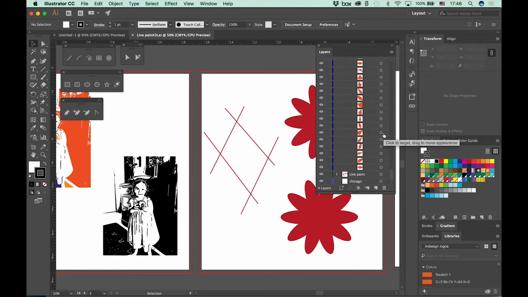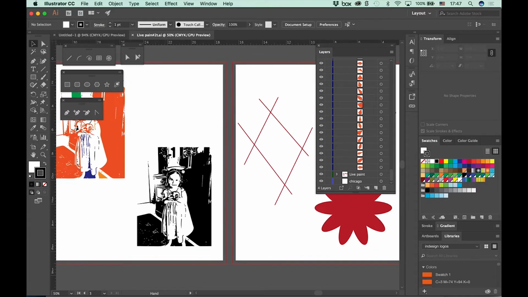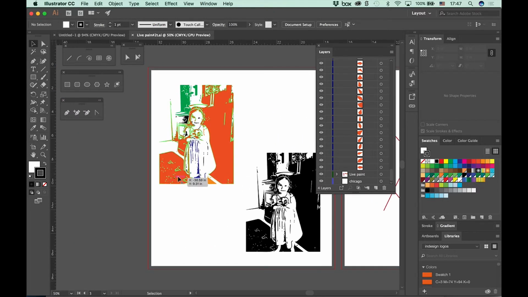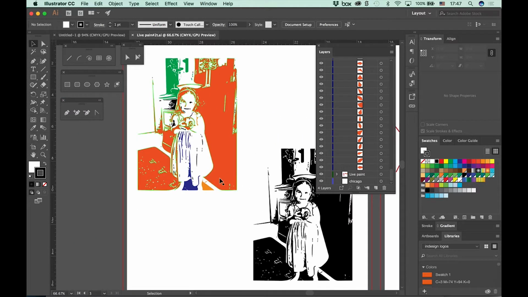So one of the things to pay attention to is the layers are really for organization. When you need to do something, you really need to select the object with the selection tool, and then you'll be able to do something to it. In general, you can see here, let's say this file can never be one object.